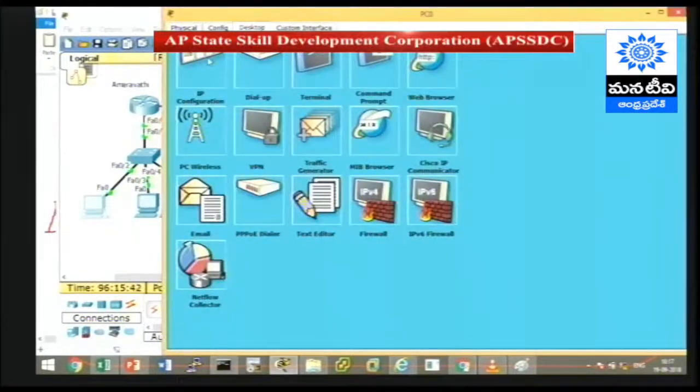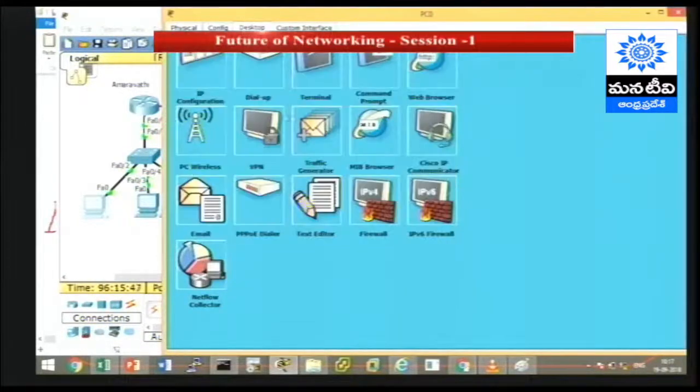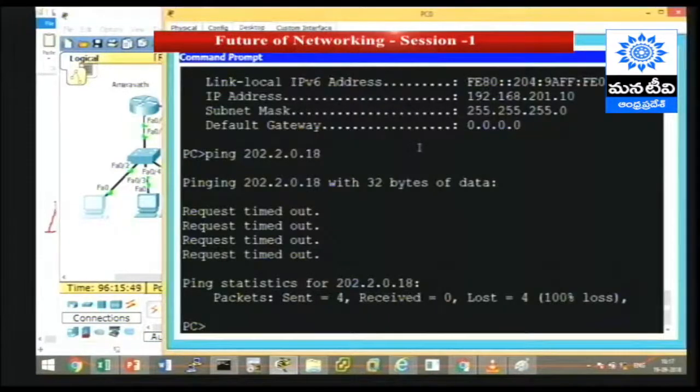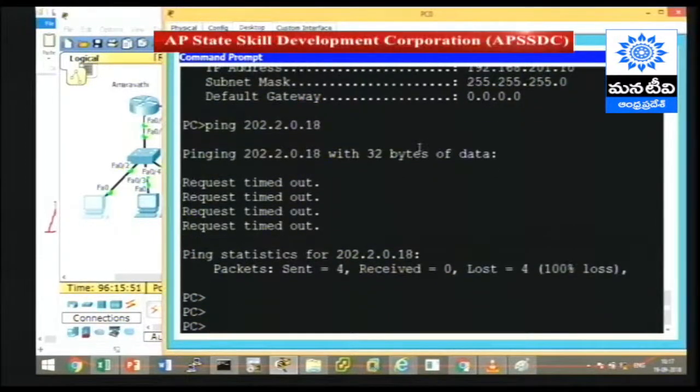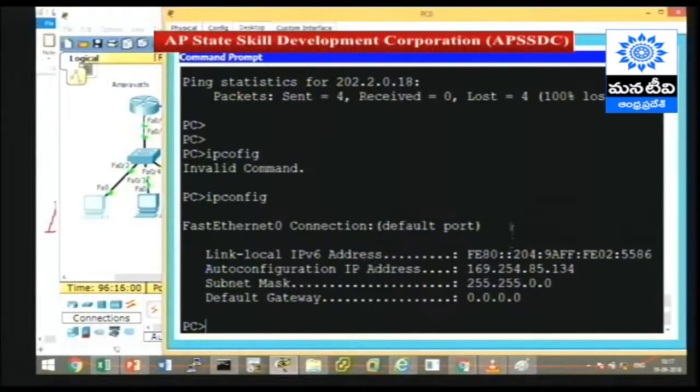You can go to this computer's properties and then assign DHCP. If you assign DHCP, and then we come back to the command prompt and check the current IP address of the PC with the command ipconfig, you can see you've got a different IP: 169.254.85.130.